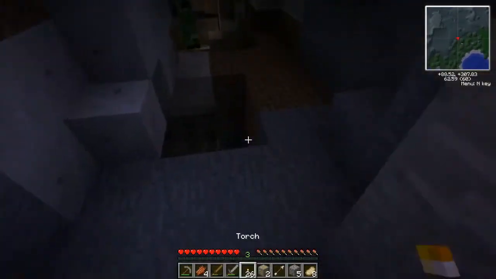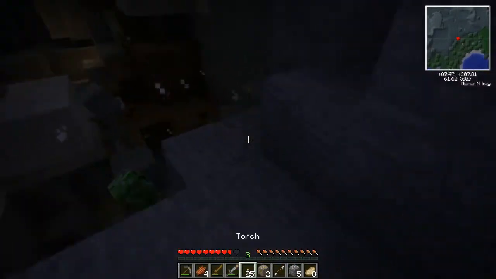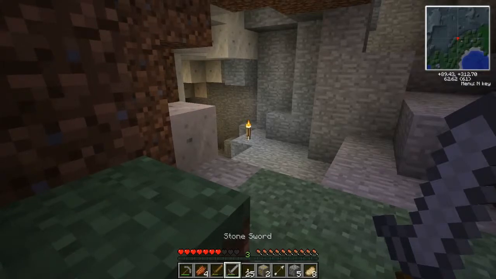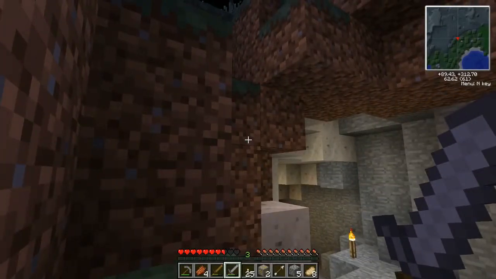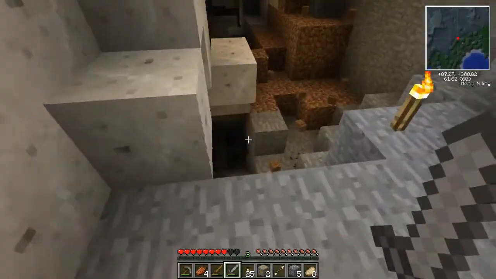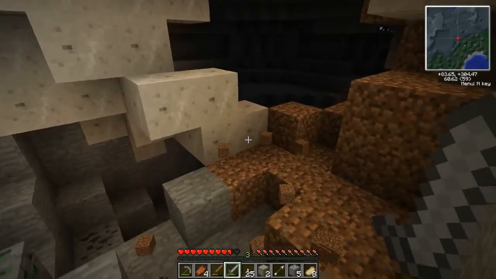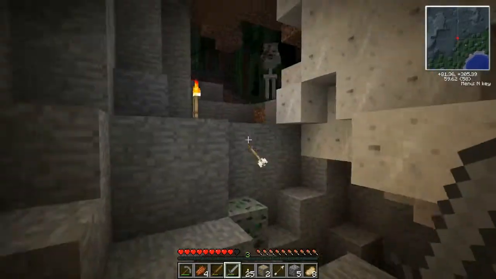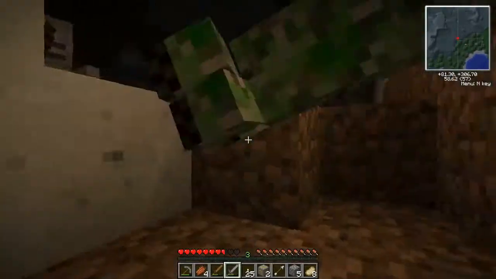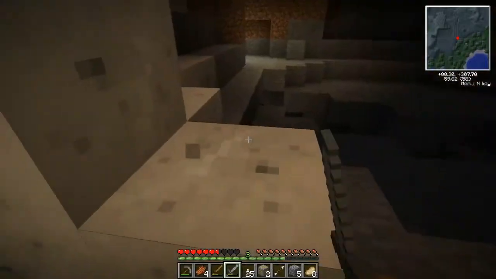Wow. Ooh. Ow. You killed my torch, you bastard. Oh, he made a stairwell. Why does it sound like there's a skeleton up here? There's not. What are you guys doing over there? There is a skeleton up there. Ow. Stop it.